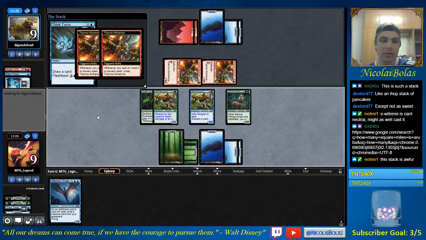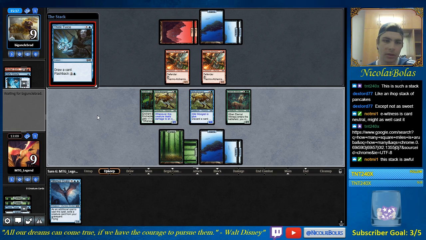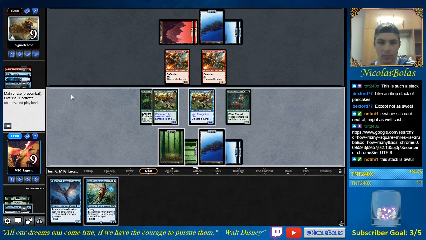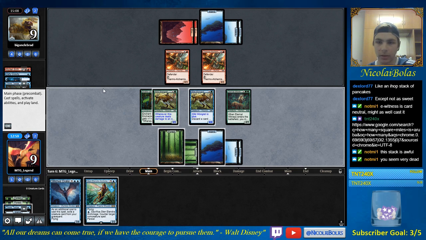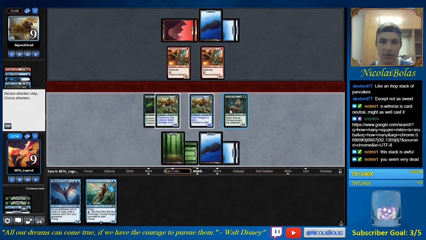Oh no, it's just a thing twice. Am I just going to die? I feel like I'm just going to die. Oh, he has to block one of them. That's really good for me. I hadn't even drawn for my turn yet. I'm not dead at all. I'm going to win. He has to block one of these guys.